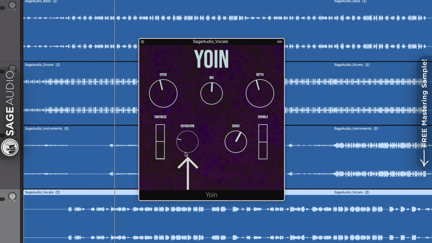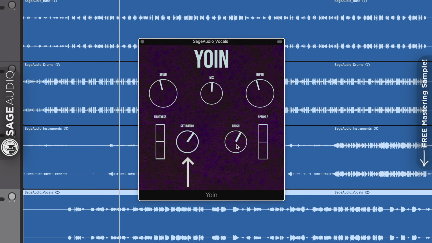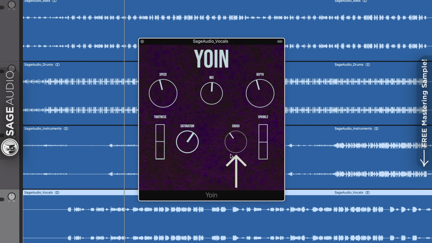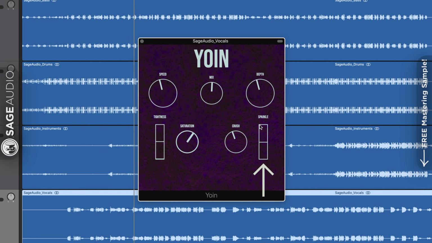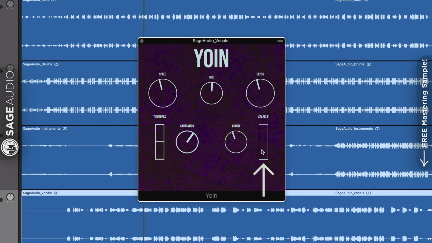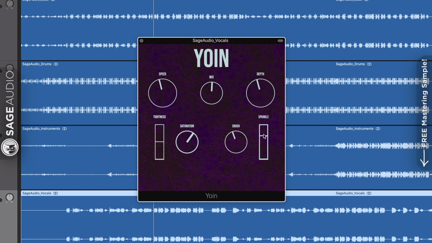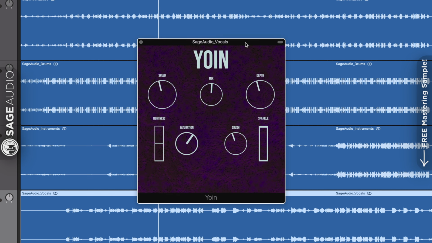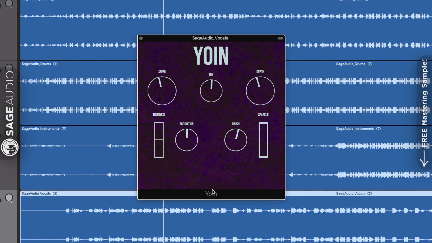Saturation introduces harmonic distortion and compression to the reverb, while crush reduces the sampling rate or bit depth to create intense distortion. Lastly, sparkle decreases the amount of damping. At lower settings, you'll affect a smaller frequency range since this setting works pretty much like a high-pass filter. Let's try the plugin out and pay attention to how the saturation and crush options make the plugin have a really unique timbre.